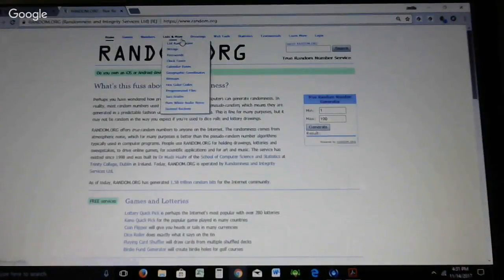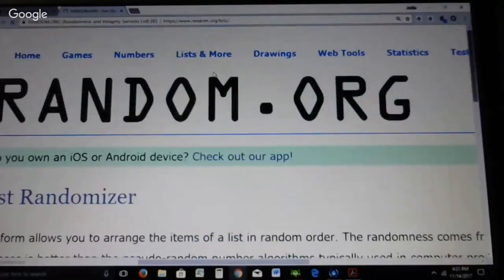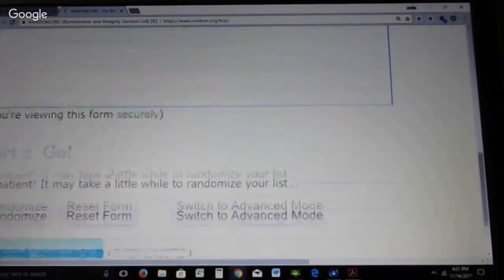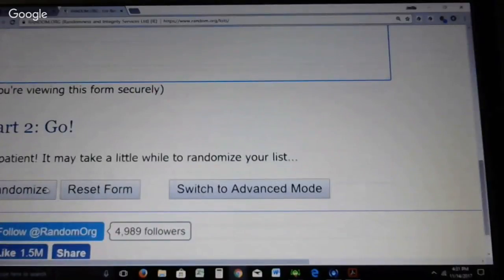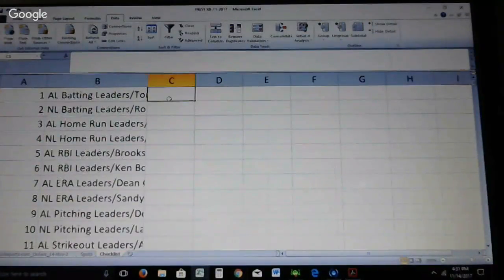If you've never been to random.org, played around, you should do that sometime. It's under List and More, List Randomizer. Make that a little bigger for you. I'll paste that list of 598 names here. I'll randomize it 3 times. It'll be that third time that takes. We'll copy paste the random list of names right next to our checklist. Whoever's name comes up first in that list will get card number 1. Second, we'll get card number 2, and so on.